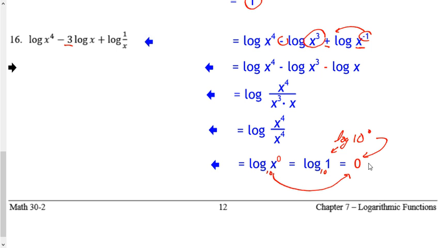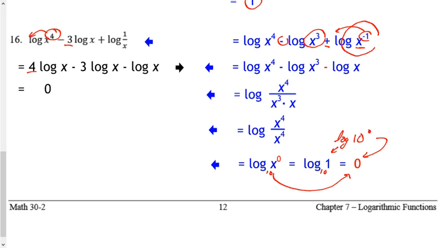Well, for this question, there's more than one way we could have done it because we have these powers of x inside each of these logarithms. So what I could have done is, instead of taking things from in front of the logarithm and bringing them into the exponent, I could have brought this exponent and brought it down in front. So that's where this 4 comes from. And then similarly, I used this idea from over here where I had the x to the negative 1, and then I brought that negative 1 down in front. I've done that here as well. So that's where this negative comes from.